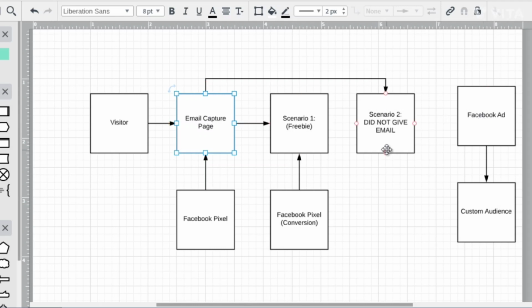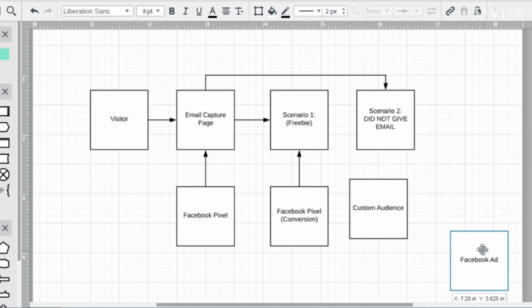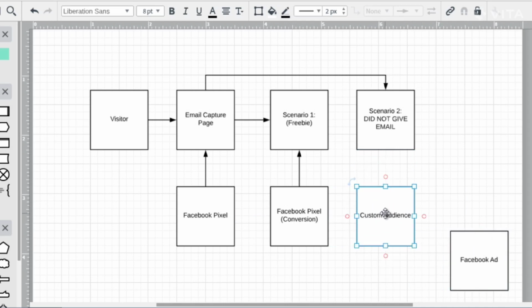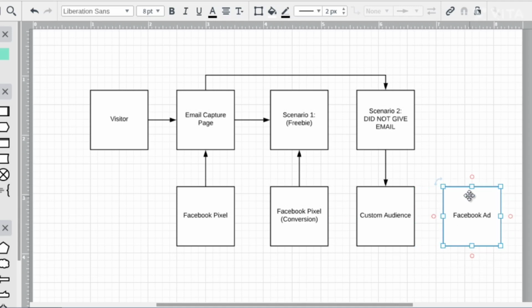So if they did not give us the email, then we're going to put them into a custom audience. In certain respects, what this is going to do is if somebody visited this page, but they did not visit this page, then we put them in a custom audience.